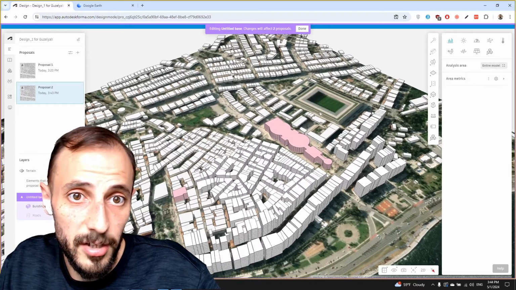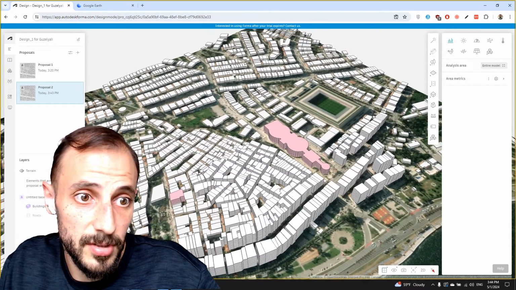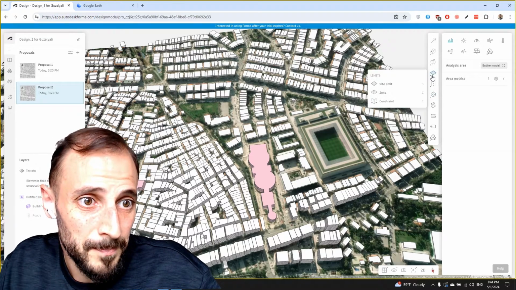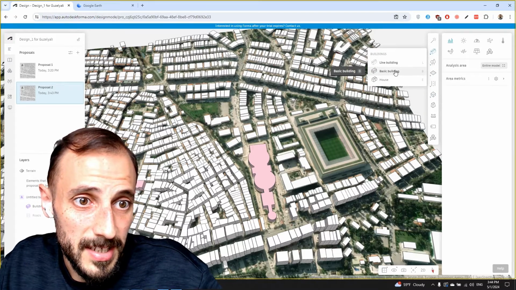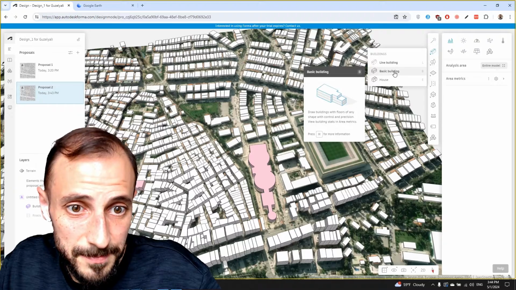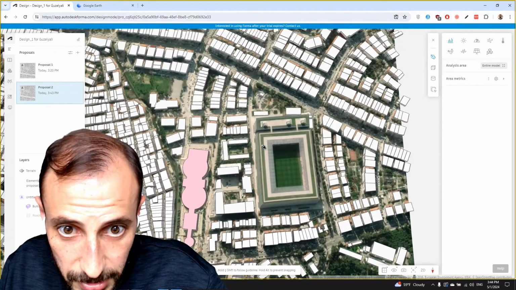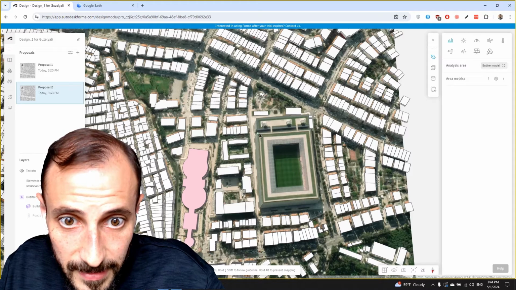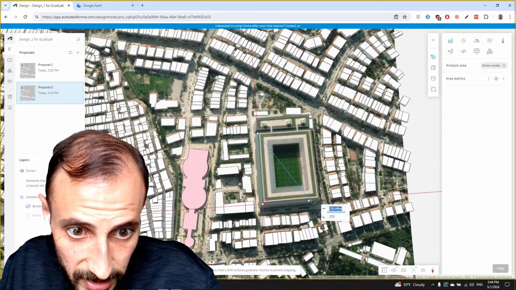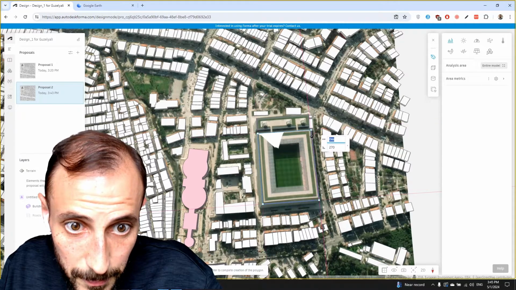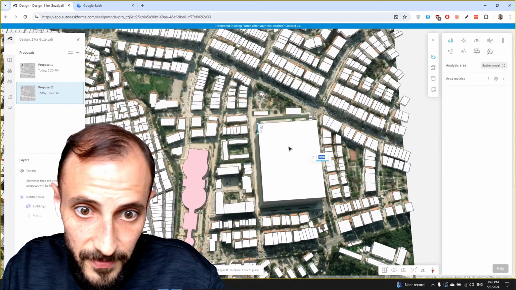And this is a stadium as well. So one thing we can do here, we can just model this stadium as a massing. So we can create a basic building here, 2 buildings. For that, we can come over to here and say this is going to be here as a massing, putting here and finishing it.